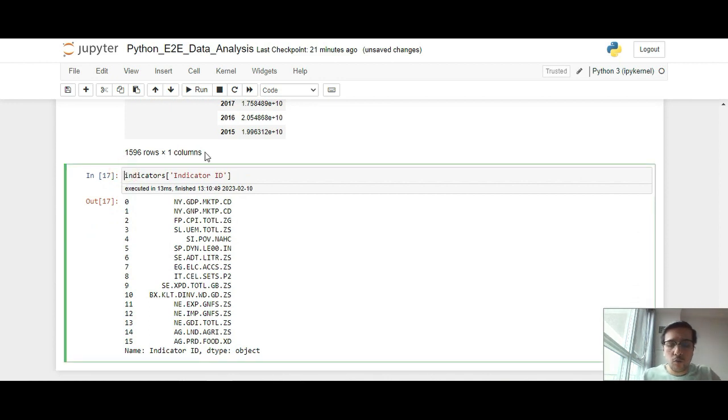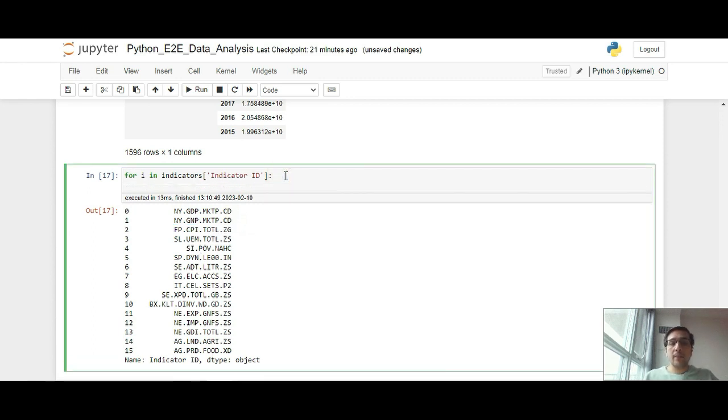Now I can use a for loop: for i in indicator ID. That means I am running through each of the indicator IDs. For instance, in the first iteration the value of i is ny.gdp.mktp.cd. In the next iteration it will take the next value, and so on for all the 16 indicators.